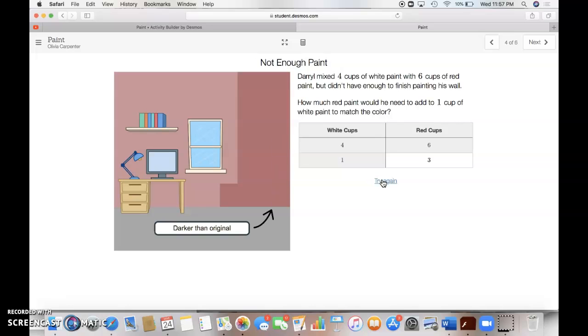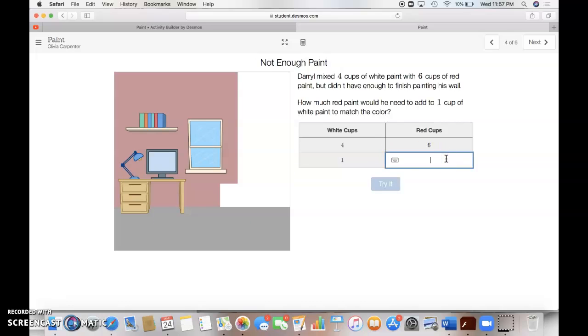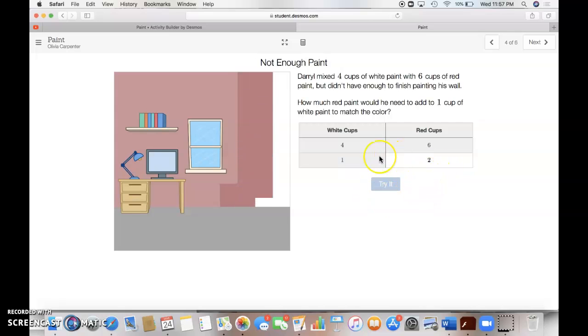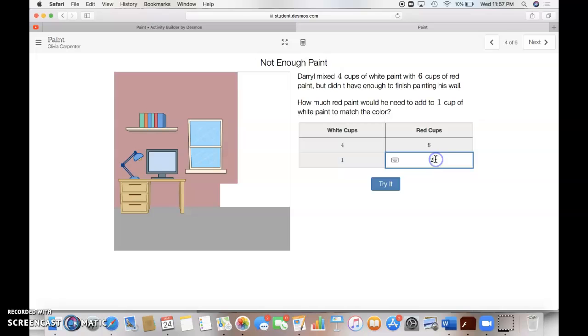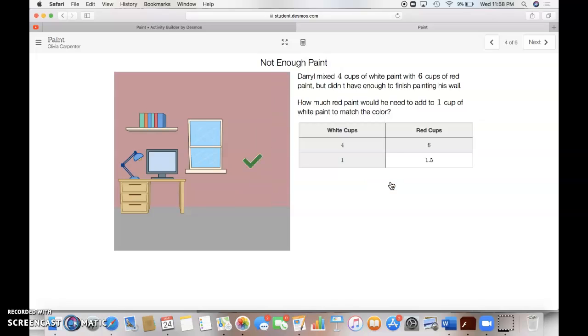It'll obviously show them and say that it's darker. So then say they go down to 2 because it needs to be lighter. Still too dark. Obviously 1 to 1 won't work. And if 2 is too dark, that means that it has to be 1.5. And then you see the colors match up. And then you go to the next.